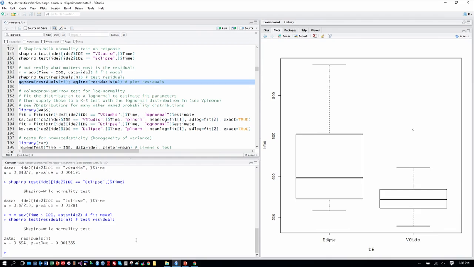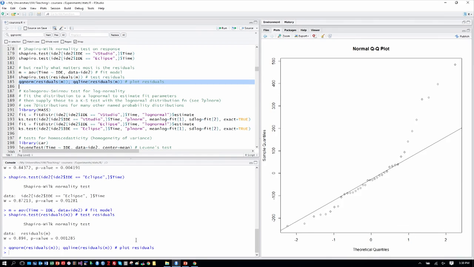What can help us visualize this is what's called a QQ plot. And we can use two commands here to put a line through a QQ plot and see that in the upper portion of the plot, there's pretty big deviation from this line. This line represents what would be the residuals conforming to a normal distribution. So for all these reasons, we can be confident that, in fact, the time variable is probably not normal.